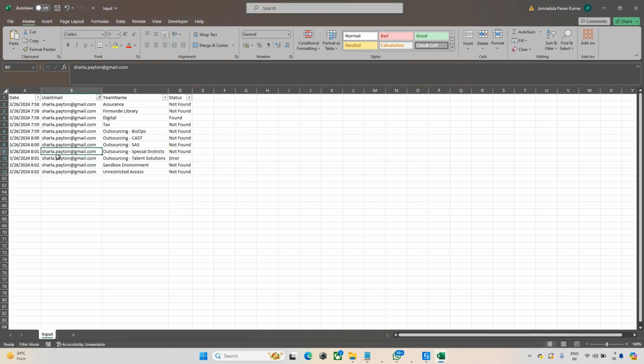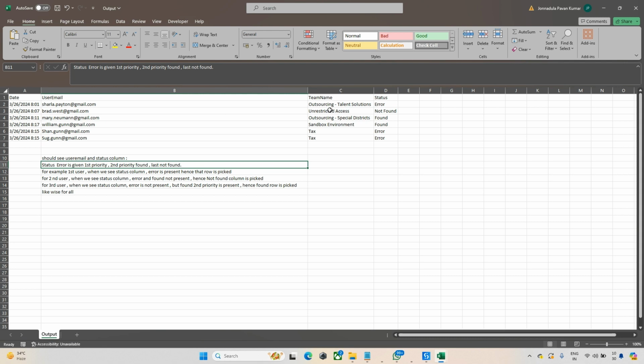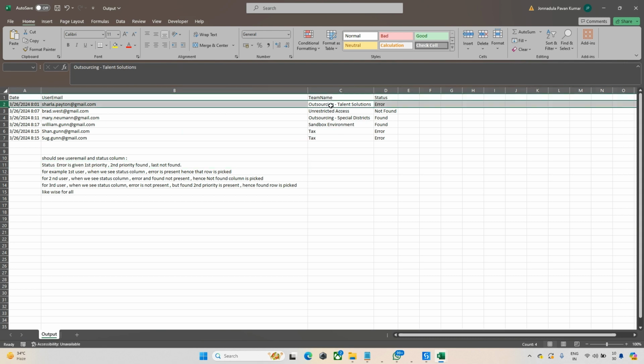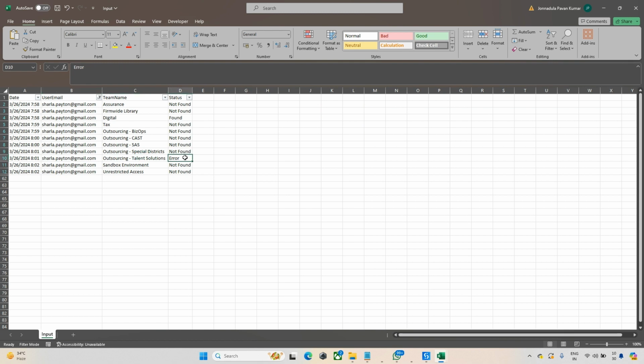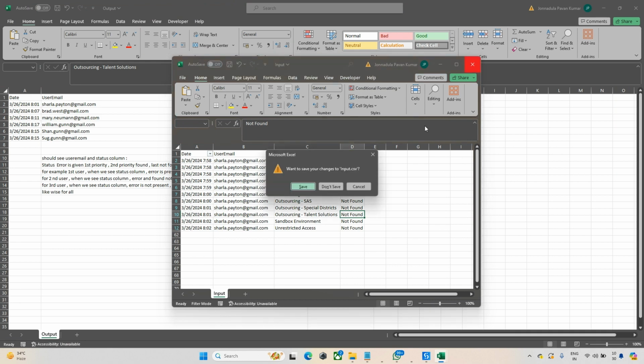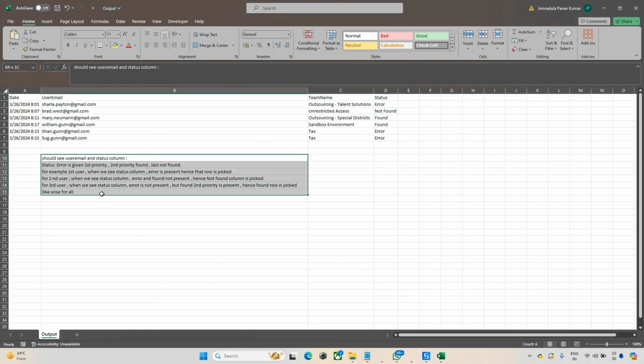When you check here, what is the name? Shirley. My output is error. Similarly, if I don't have any error, and there is a not found, then my priority changes. If it has only not found, then it will simply take found. The thing to understand is that based on the duplicate mail IDs, we need to find the priorities. So this is how we can do it with LINQ queries. Let me close these two inputs. This is one kind of scenario which I want to explain today.